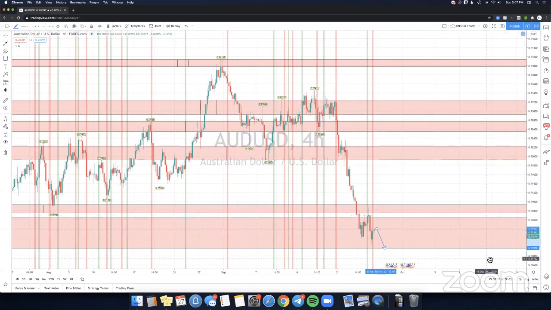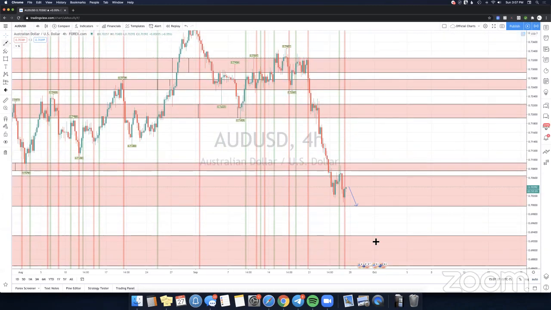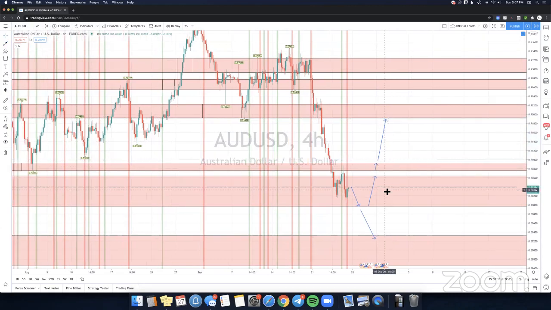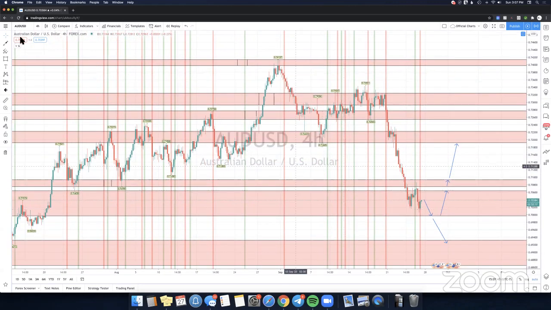And then once it does that, it can either break below it and we can have a sell entry right there, or it can reject right off it and then possibly break through it to the next zone over here. And then if it closes above here, then we can probably ride that up to this zone over here. Super simple, guys. Same thing every single week. I try to make it simple for everyone.